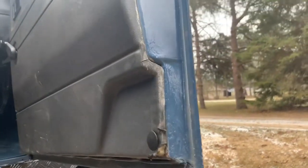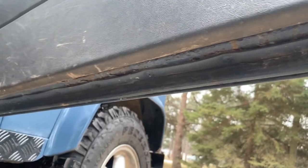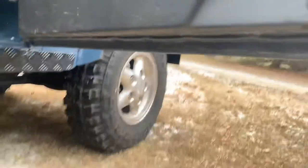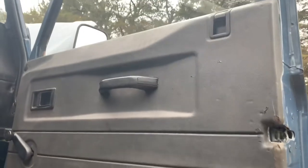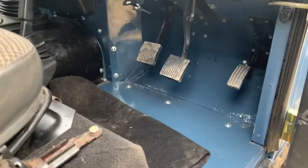Doors are in pretty good condition. There is a little bit of surface rust on the bottoms, but nothing too serious. Door cards themselves, I forgot to include that in the blemishes part of the video. But anyways, they are original and do have some wear and tear. But again, footwells are beautiful.